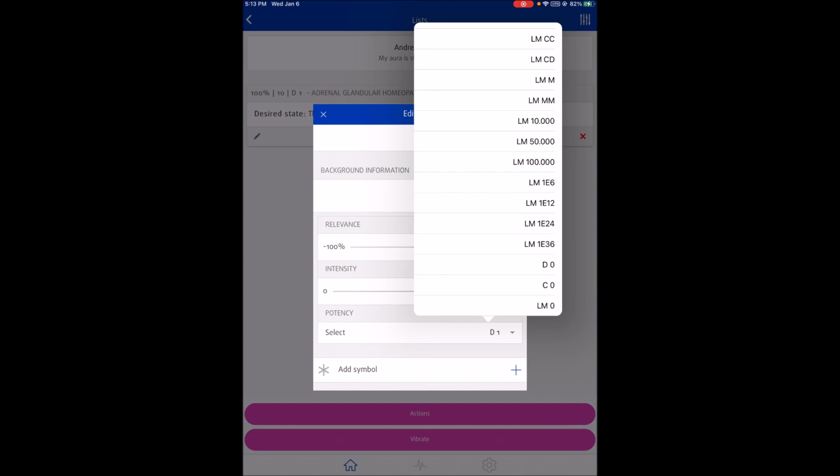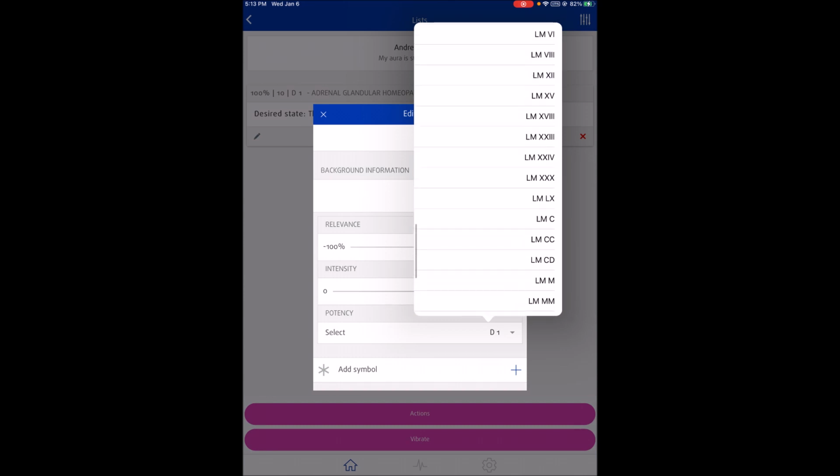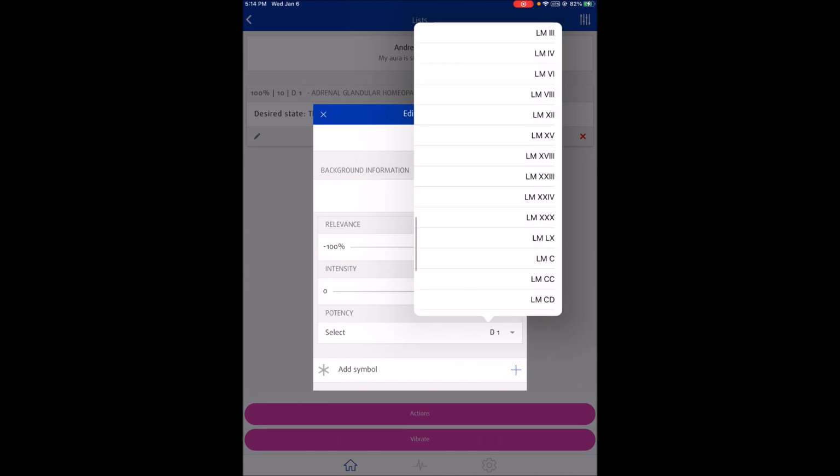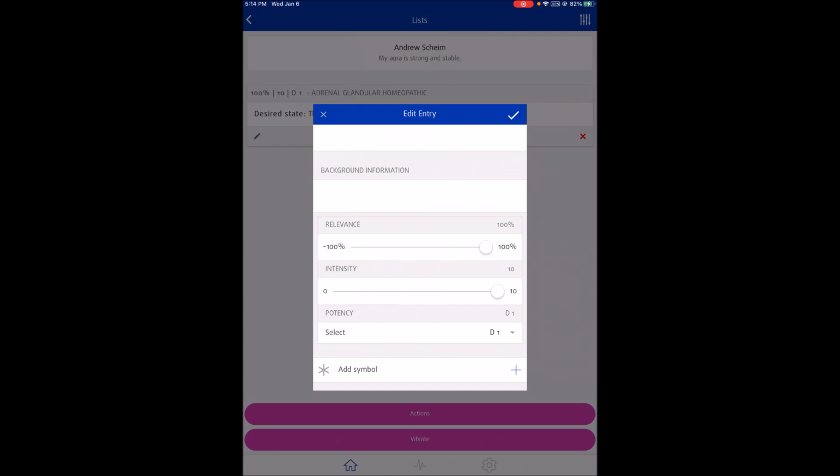Now, the beauty of running this, and this is where it gets interesting, if you're good at dowsing or doing muscle testing, and you already have a sense of where you're going, you literally just say, okay, is it D? Do I need to do D, C, LM? And you dial in right away with yes and no with the pendulum. Then you can first of all say, is it the top of the list, the bottom of the list?